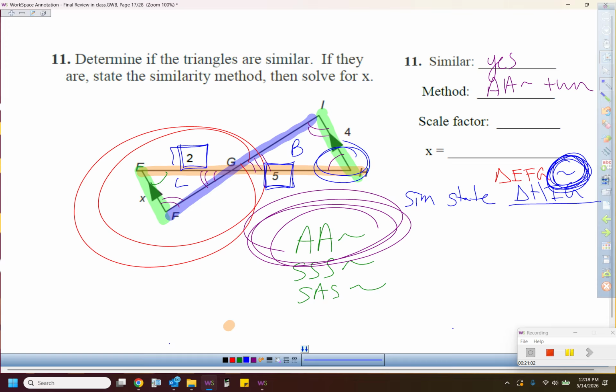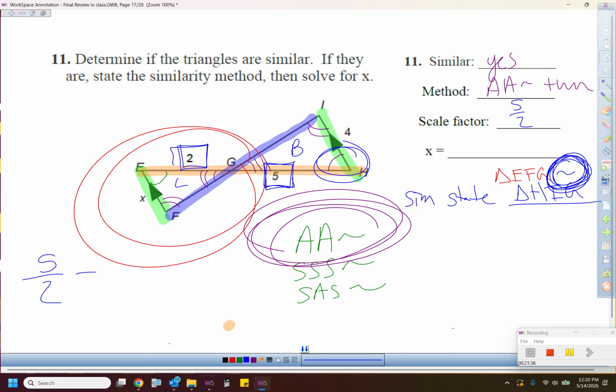So let's write our scale factor. What would our scale factor be? Two sides that correspond to each other, we know both their lengths. What do you want? 5 and 2. So how do you want to write it? Like, just 5 and 2? 2 over 5, 5 over 2? What would you like to do? 5 over 2. Should we change it to 2.5? We will not change it to 2.5 because we want to set up a proportion to find the missing guy.